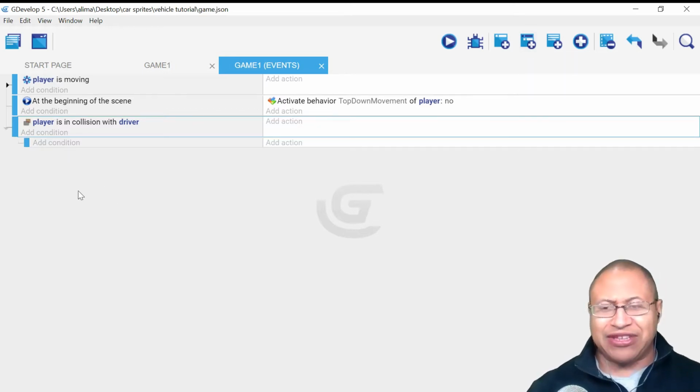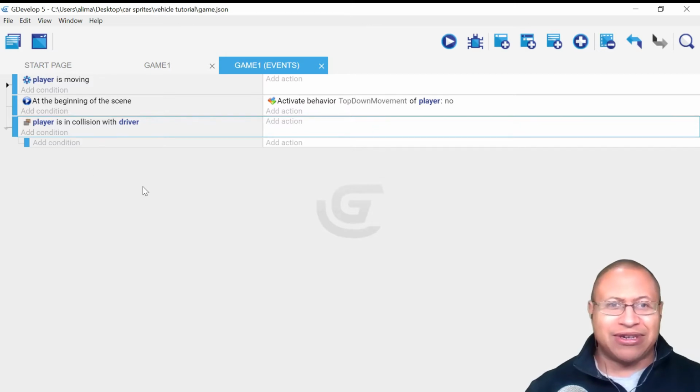Okay, so we have a sub-event. So why use a sub-event instead of just a regular event? We're using a sub-event because we're about to add a button where, when we press a certain key, we're telling GDevelop we want something to happen, right?